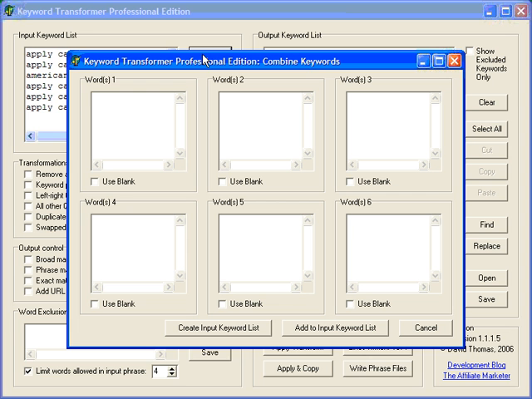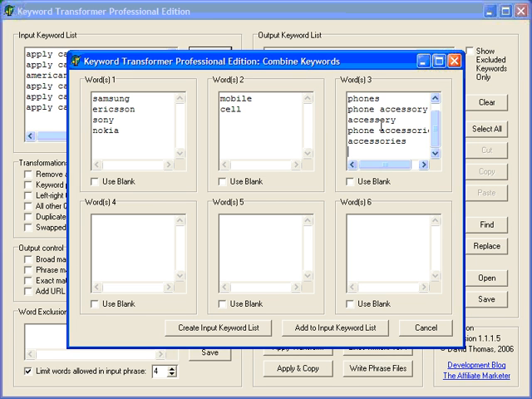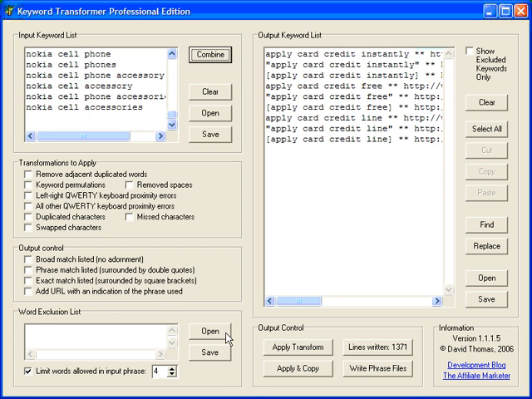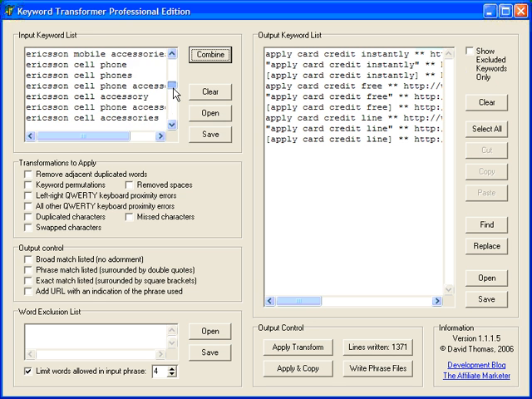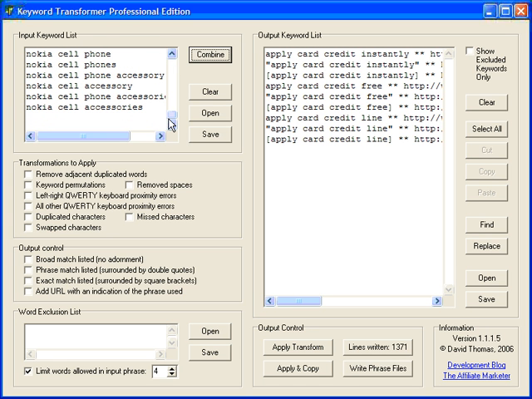If I simply enter my keywords here, for example, let's say some brand names go in here, some synonyms for the product go in here, and some product types go in here, and then I click on Create Input Keyword List, you can see that it's created every single combination of the input keywords for each possible variation that I wanted specified. So that will create your keyword list for you.